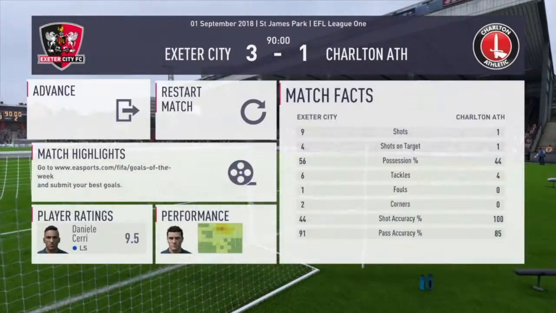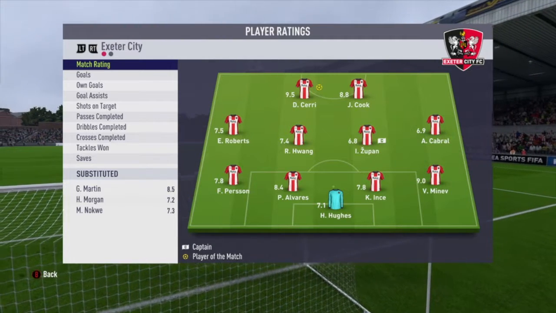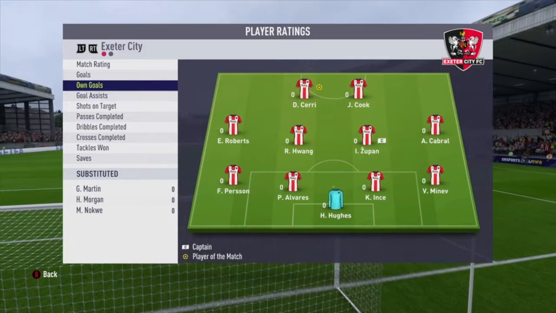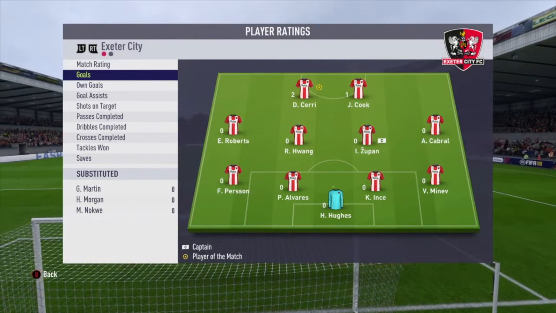Quick look at who got the man of the match then. Daniel Kerry, it's probably a given. He's got a 9.5 there, so he got 2 goals and he got an assist, so fair play to the lad. The Italian coming in and filling the boots of that man Shaw. Can he keep it up there?